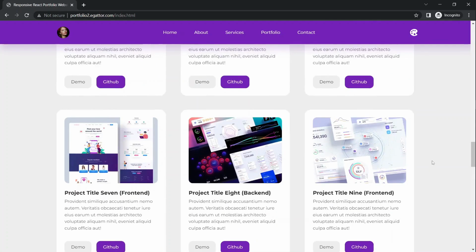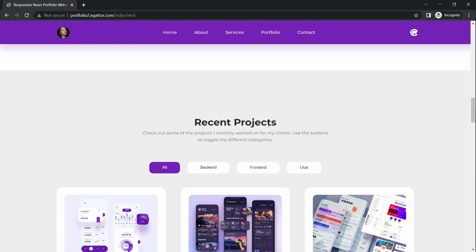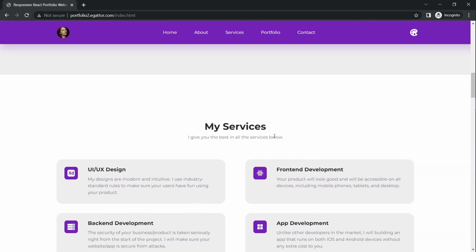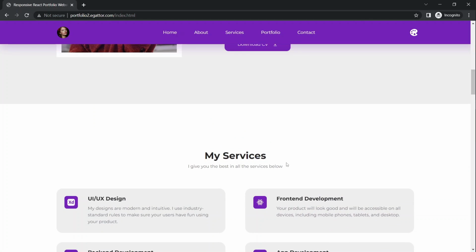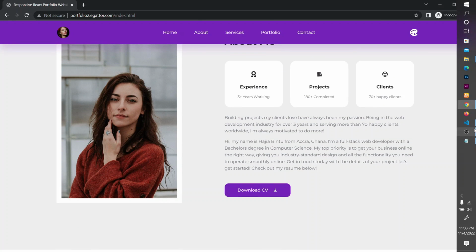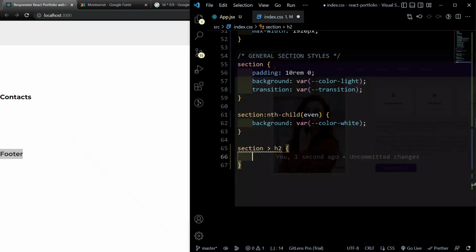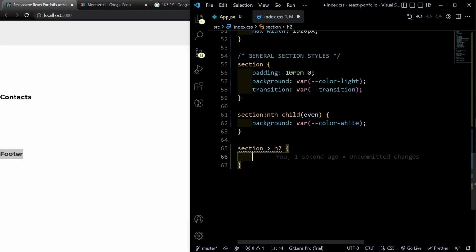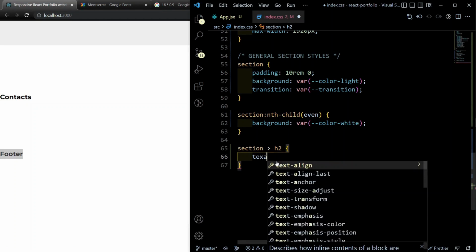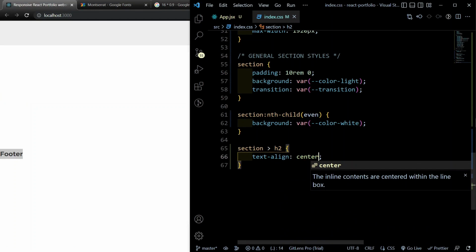We have one here as well. These are all going to be direct children of the section tag, including this paragraph. So we are going to select those, let me minimize this, and give them a text align of center. We want to center them.